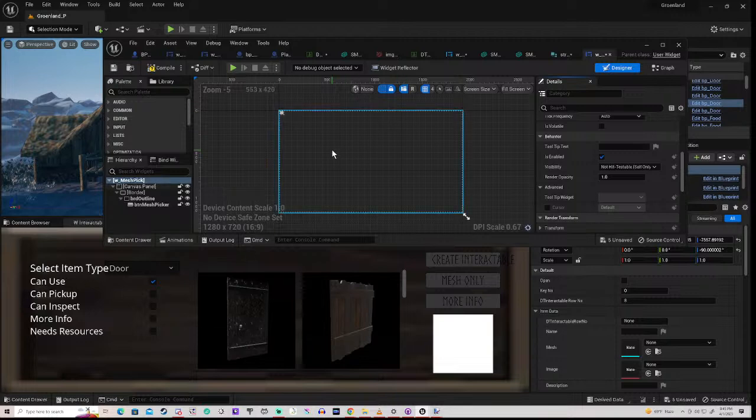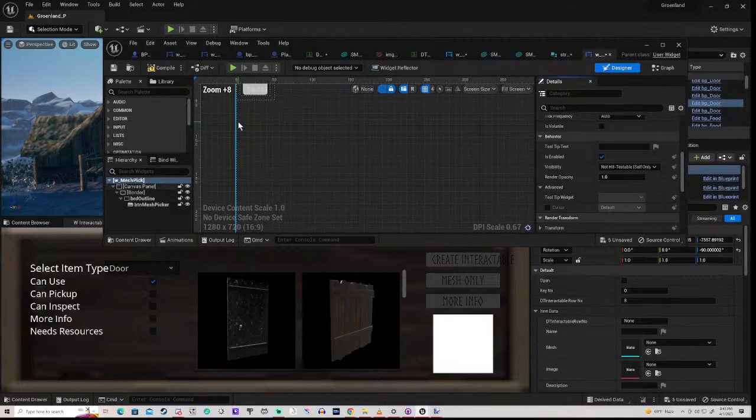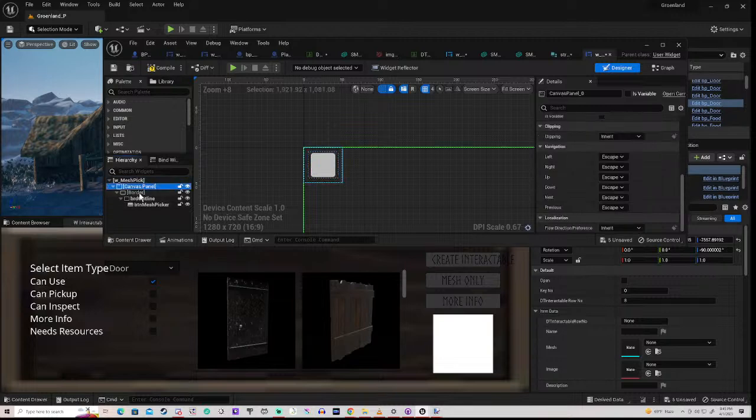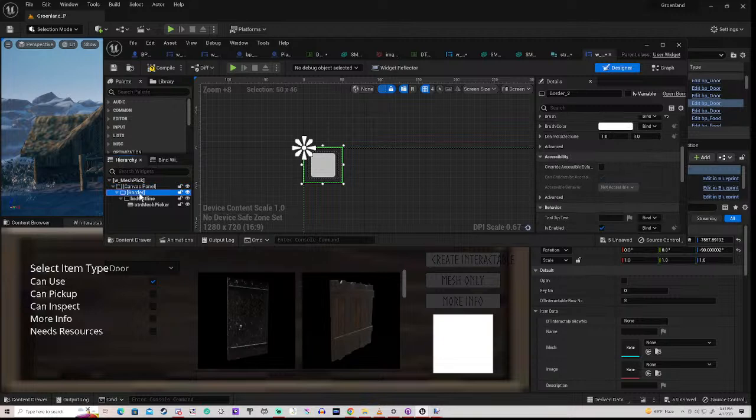I am going to worry about it. Let's do this. What I'm going to do is click on our border, and then I'm going to add a text box.